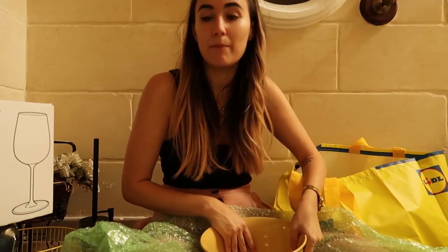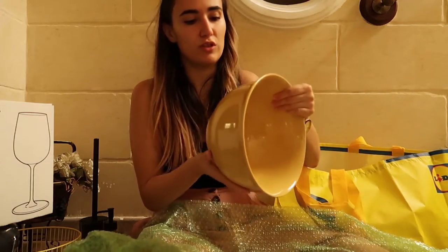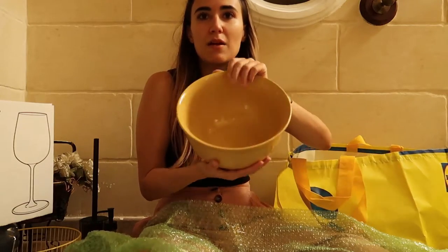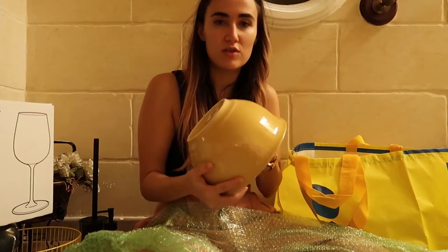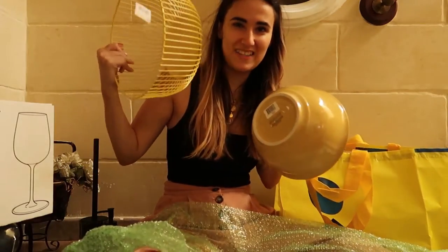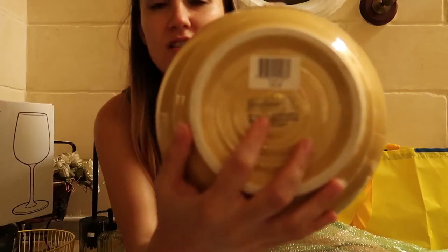And then we bought this one over here, which I absolutely love. It is a mixer, like a salad mixer, I mean, like a cake mixer bowl, whatever you want to call it. We bought this one, which is yellow. I originally wanted the blue, but they were all scratched, so we got the yellow. How strange, we have a yellow basket and we have a yellow bowl. And this was €3, because the price is written over here, so if you can't see, there's €3 over there. So yes, quite a good size for the mixing.